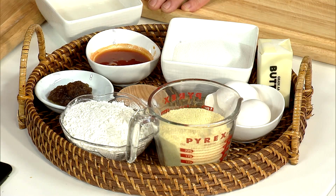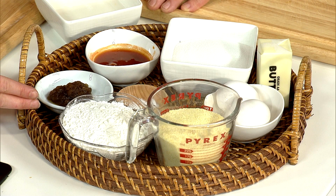Now, for the hot honey that we're going to do, we have some raw honey right here. We've got some Tabasco, and obviously our butter. Great. All right. Well, where do we start? Okay. So let's go ahead and start with the cornmeal.